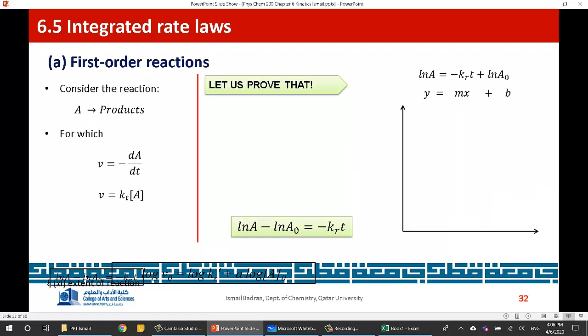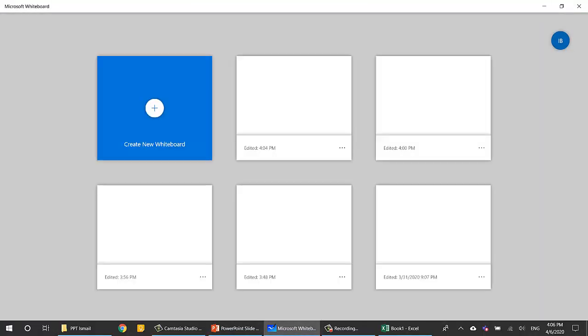Now we're going to take 3 examples: first order reactions, second order reactions, and zero order reactions. You can apply this to any other reactions you might be interested in, but these are the most common in nature. I will show you how to derive these equations. The derivation is not required at this level of your course, but you just need to know where these equations came from.